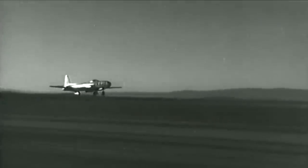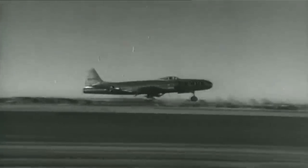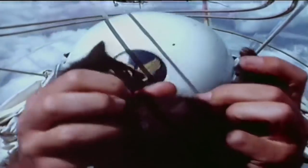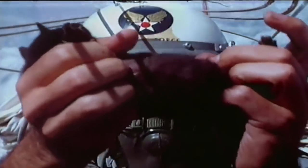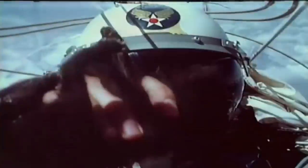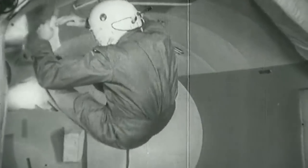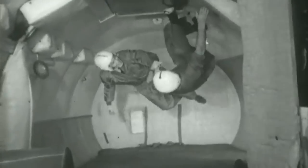In the early 1950s, NASA's predecessor, the National Advisory Committee for Aeronautics, carried out in-flight zero gravity tests. By flying in a parabolic arc, an aircraft could offset the force of gravity for a short time. Early tests in a Lockheed XP-80 were rudimentary, and flying the precise parabola to maximise the zero-g time was difficult for pilots. By 1959, at the commencement of NASA's Mercury program, parabolic flight was well understood and it became a fundamental part of astronaut training.